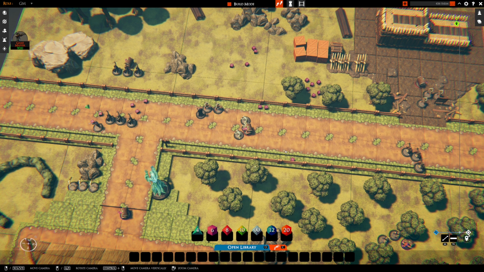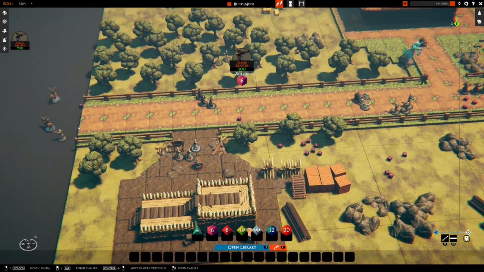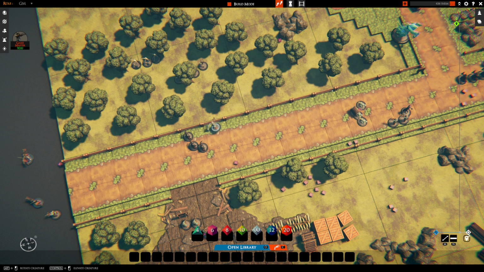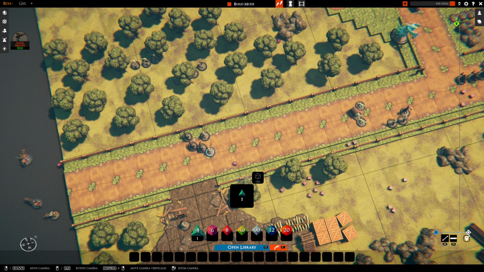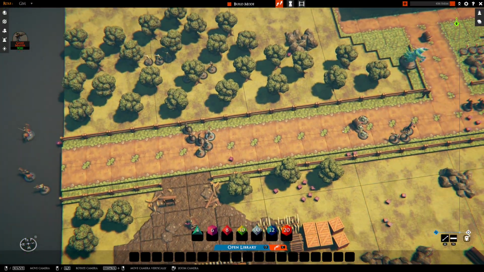And so it is the AI turn. So 1 and 2 to work out where we're starting. Okay, so we've got 1 and we've got 2. These guys are going to move 6. Going to get up here. Go away. And they are going to shoot at the guys in the open, which are these guys here.